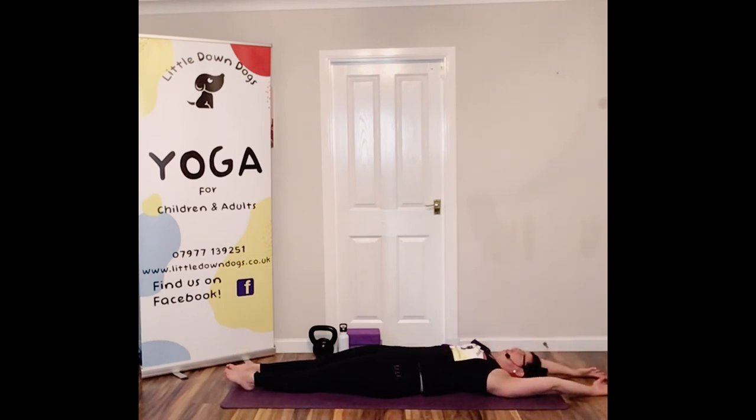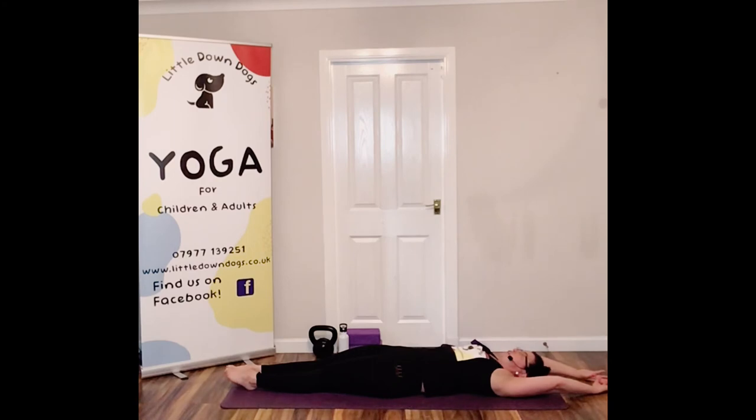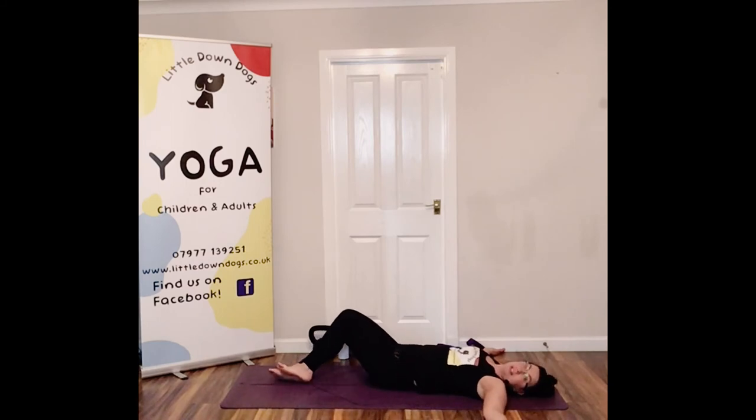Stretch out, keep stretching. Bring your knees up, keep them together, and drop them over to the left for a lovely spinal twist — put your hands out to the sides. You can look over to the right if you want. Your knees don't need to come all the way to the floor — as long as you're getting the spinal stretch, knees to the left, head pointing right. Then bring them back up to the middle and drop them to the other side, looking to your left. Doesn't it feel good stretching it all out?